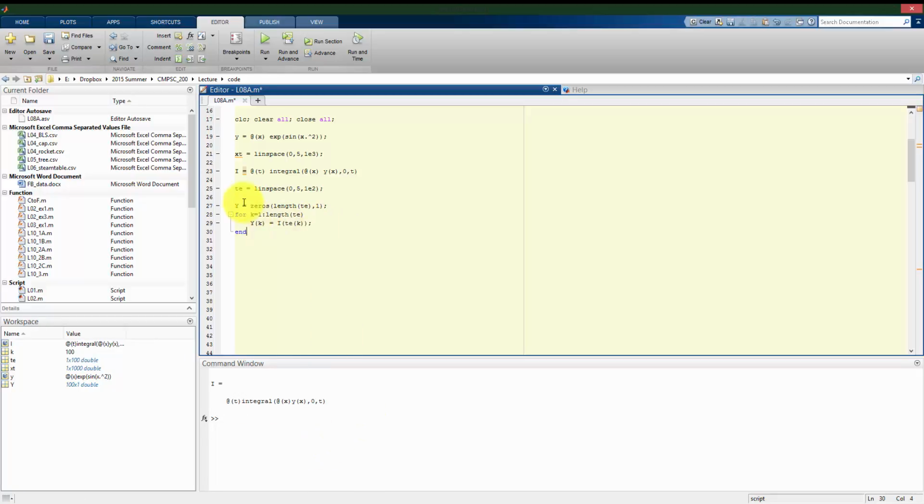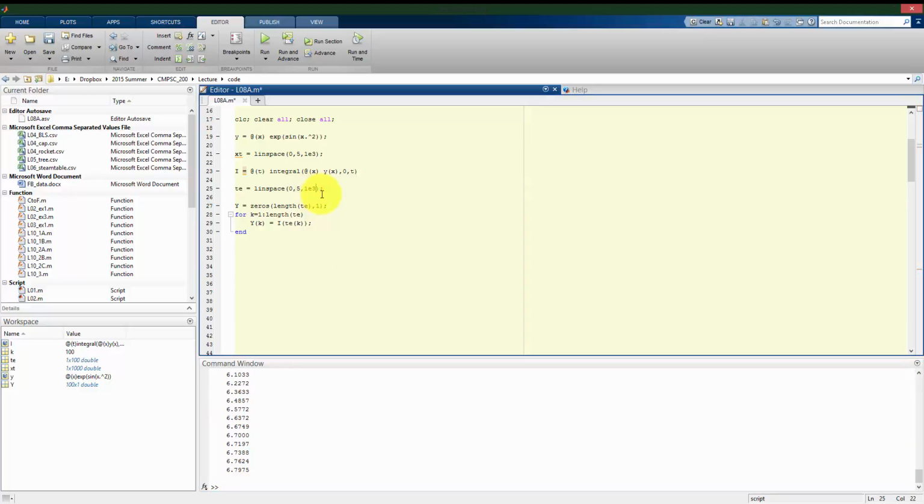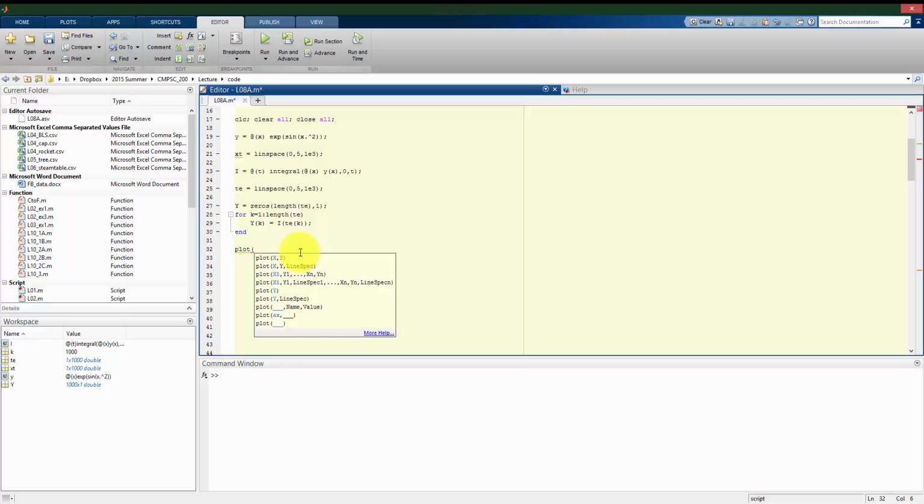Right, so we see that it went through this for loop, it kept evaluating at different upper bounds, the value of t, and then storing that into this vector that I created, Y. So Y has 100 values. Let me make this a little bit more dense here. I'll do 1,000 values for demonstration. All right, so capital Y contains all 1,000 of those values, and now I can visualize how the integral changes as x increases. So I want to use those values of te versus the integral, which was Y.